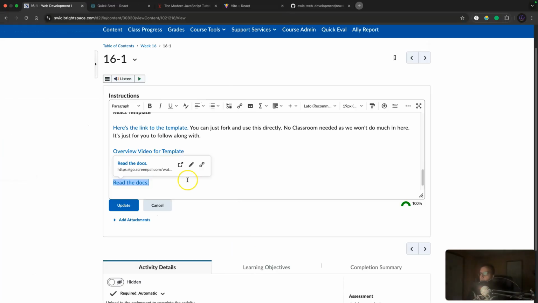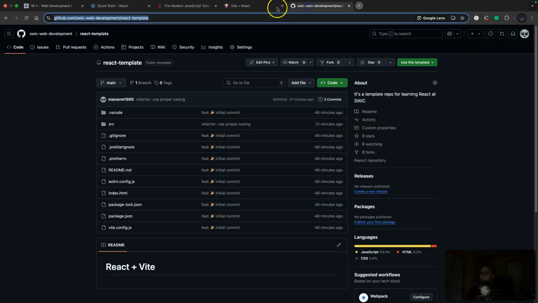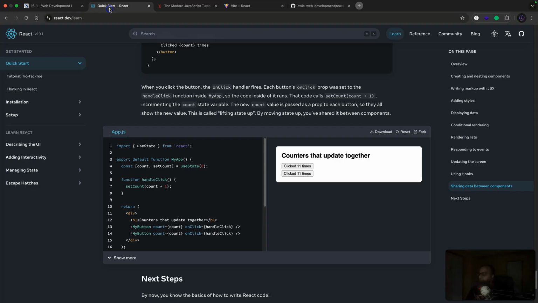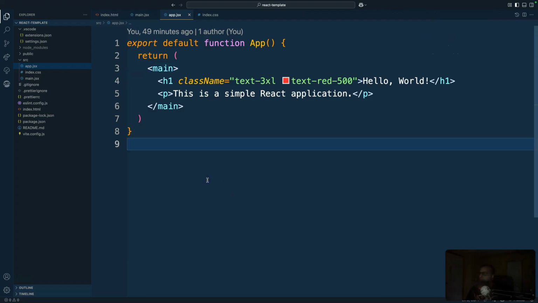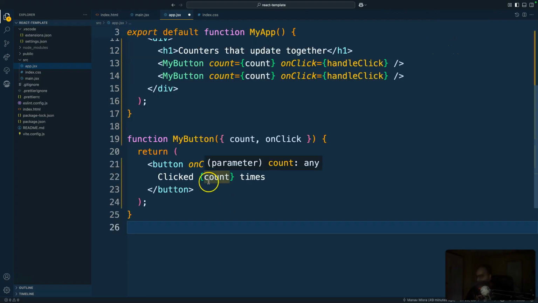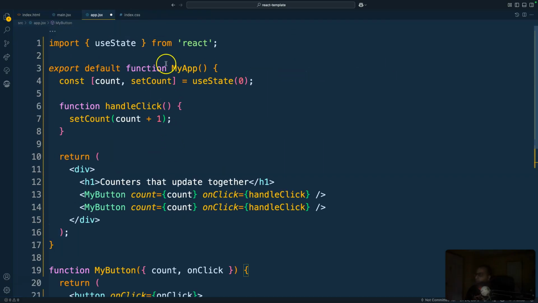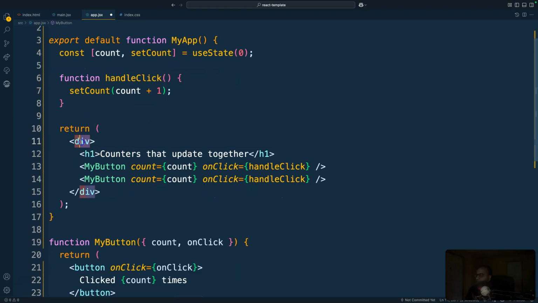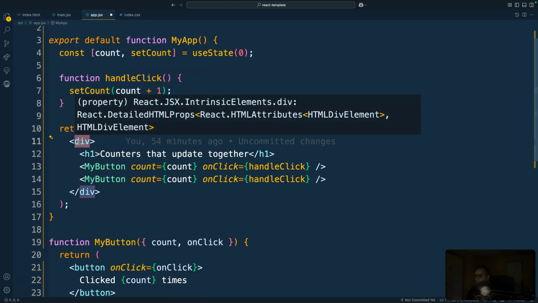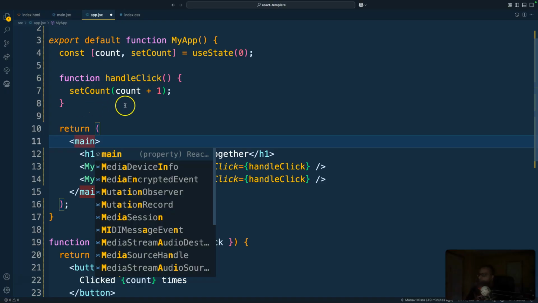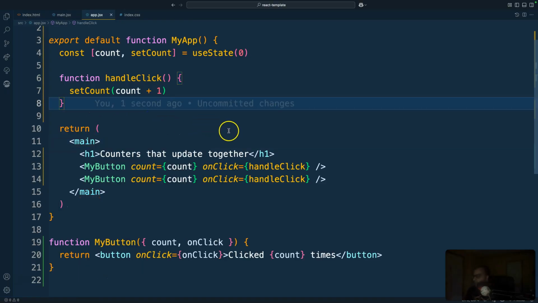So in this video, I want to wrap up this section by taking their button example. I'm just going to copy the whole thing for the moment and put this in here, maybe make some edits. Okay, so there are no linting errors or anything like that. I'll switch this to main, just because it's the whole application, so we'll wrap it in the main tags instead of a div.